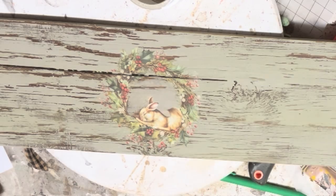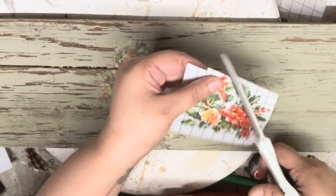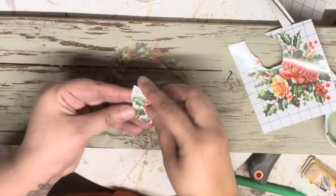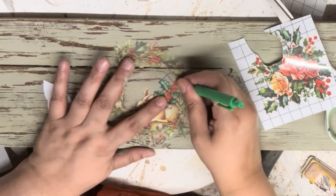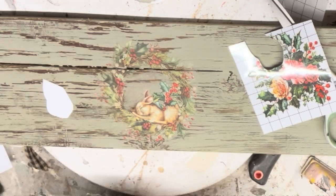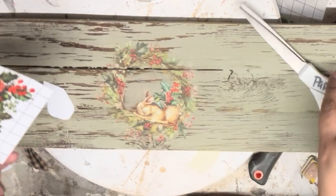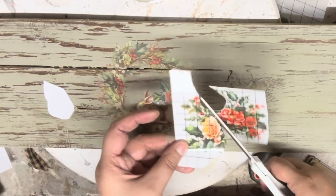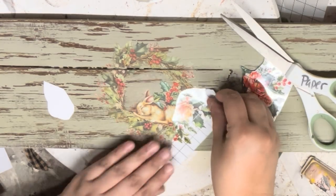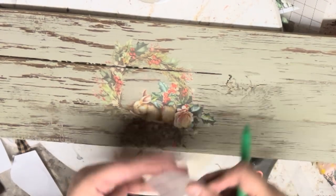I come in and heat up this process again, drying it with my heat tool, and then I decide to come in with a little bit more floral here just to camouflage it even further, especially where that paw was, because it's kind of just a missing piece there. So I go ahead and repeat that process of rubbing on that transfer and burnishing it in very gently. Now, because this is a different variation of greenery, I just decided to come in with a little bit more here and really blend that greenery in with the other wreath, so it looks like it was supposed to be there in the first place.